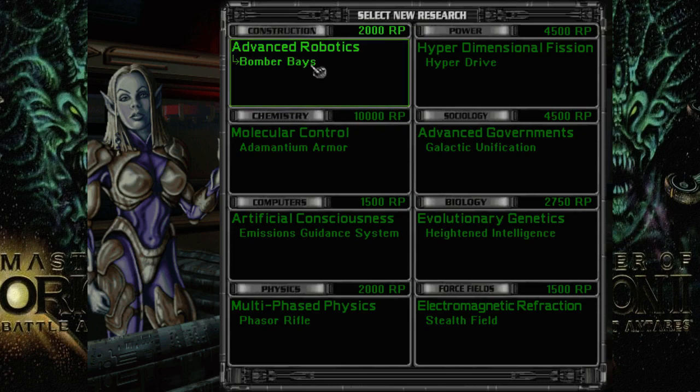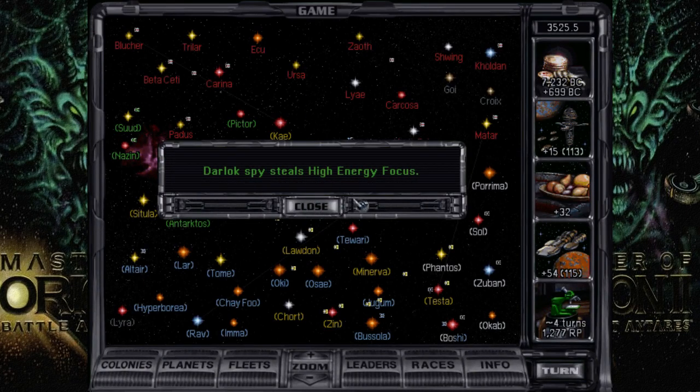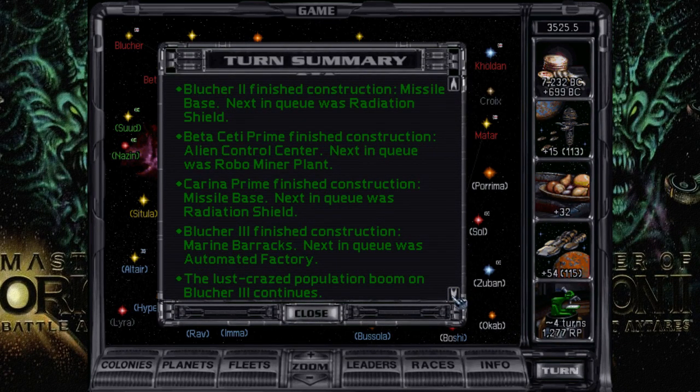I think I'll grab this and then see whether we get core waste dump or deep core mine next level. Oh, that's how they had high energy focus too. They stole it from me. But to say, because I knew they could. I don't think they'd be able to research it. Okay.